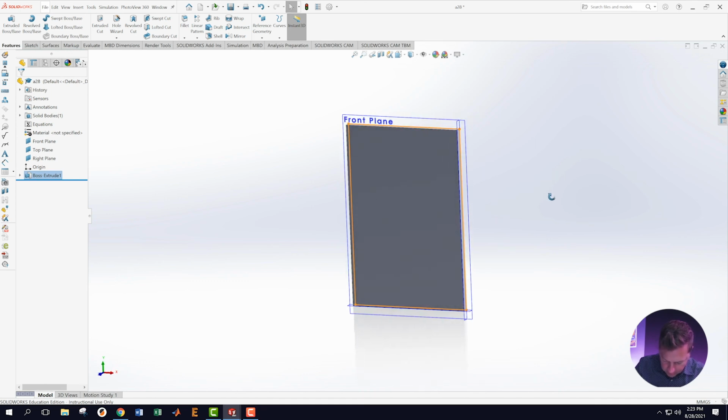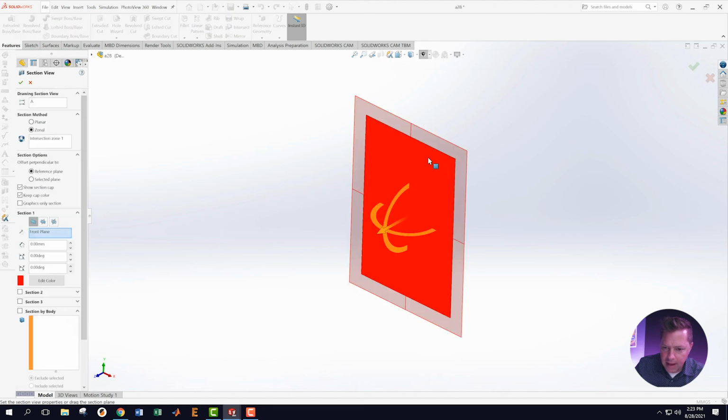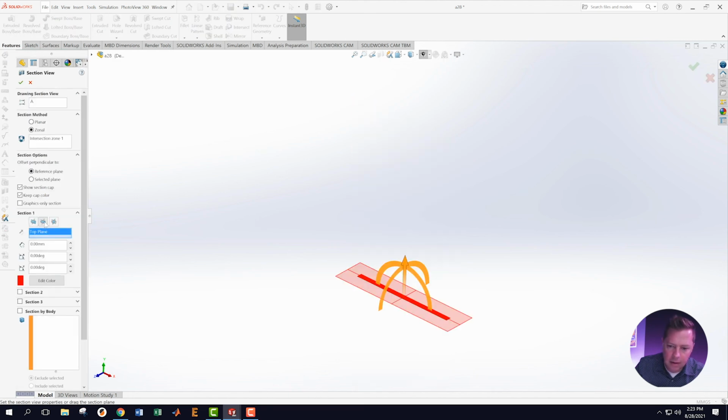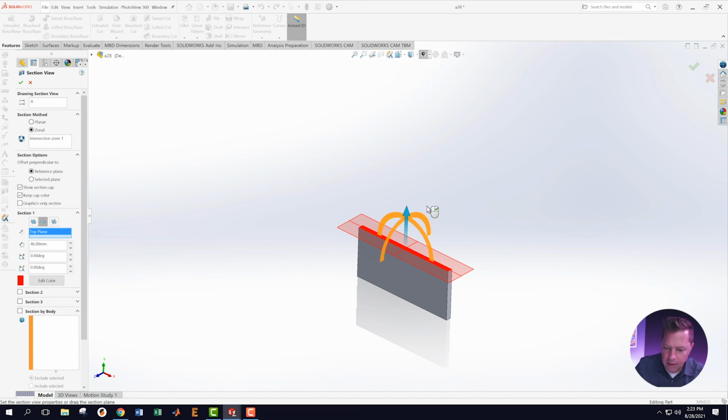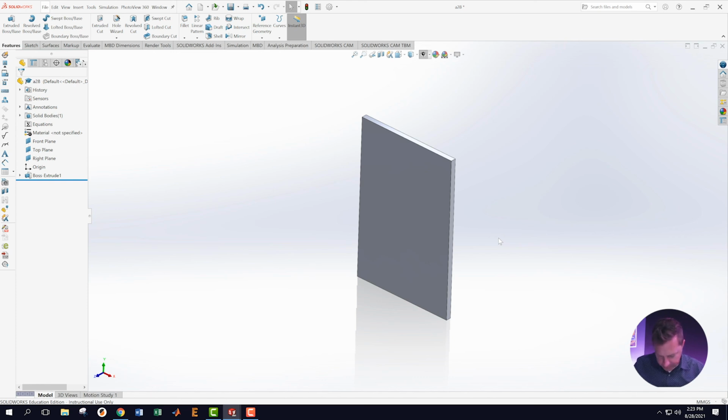Okay. Now, an interesting thing here, if I didn't want to see all these planes, I could just turn them off. If I was curious about whether it's actually solid or not, I could do a cross-section on the thing and see that it's actually solid. Or I can go back to what I had. Okay, these are just ways of combining the navigation with the other stuff going on here.